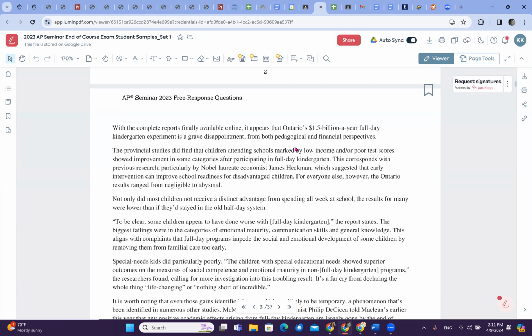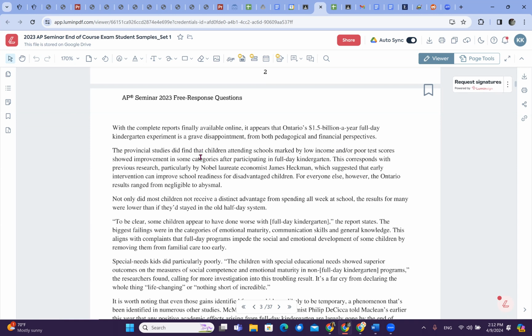So if I was going to write, so he says, how did he support his idea in education? He also claims it's a grave disappointment. That's claim 1. All right. He also says it's a financial disappointment. Okay. Can y'all see this? So I wrote like that. That's what I would probably do. So, okay, there's his claims.